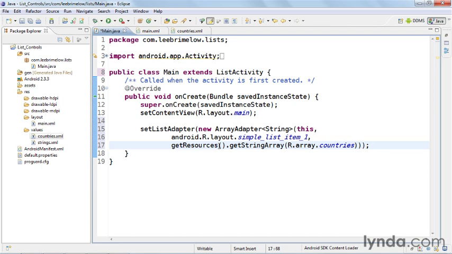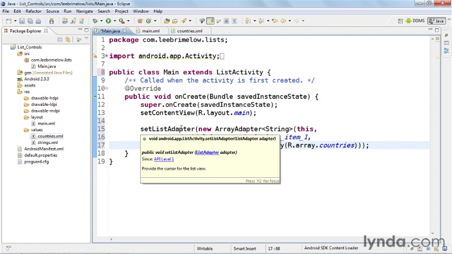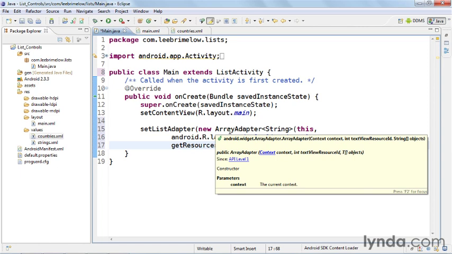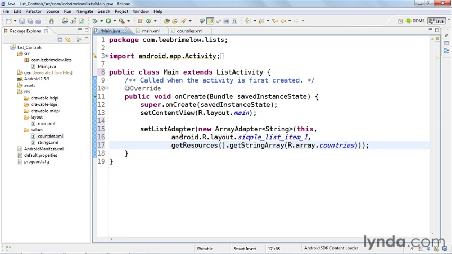So this seems a little complicated, but it's actually not when you break it down. So we want to set the data on that list. So we're creating an array adapter, which, like I mentioned, is a way to take certain information and adapt it so that it can be displayed in our list. We pass in the context. Then we provide a layout resource for the way each row is going to be laid out. But since we just have a regular text view, we can use one of the built-in ones. We don't need to customize that. And then we use this to actually get to the XML file and pull out the string array and apply it to our list.